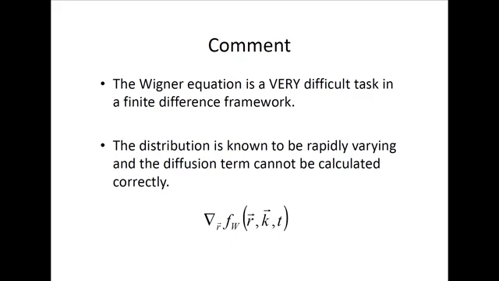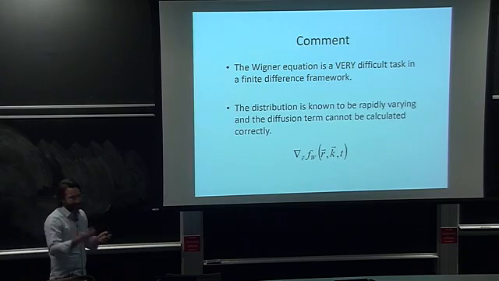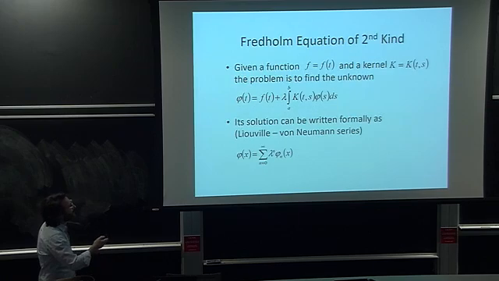Because this term here oscillates very, very rapidly. So whatever mesh you come up with, eventually this thing will oscillate so fast that whatever mesh you started from won't be enough. It won't give you the right resolution you need. And so in the 90s, they tried to do things like this. They obtained promising results, but eventually you had 3 or 4 papers with different methods based on finite differences, and they would give different results. So of course they abandoned this thing and they tried something different, but it didn't work.